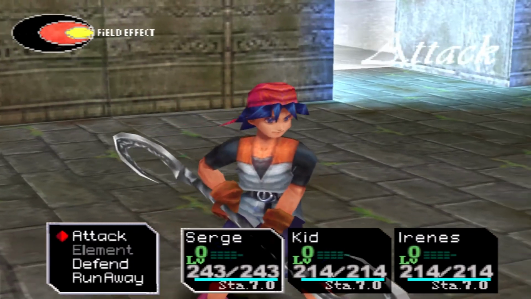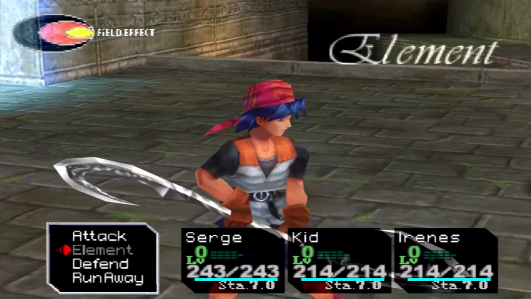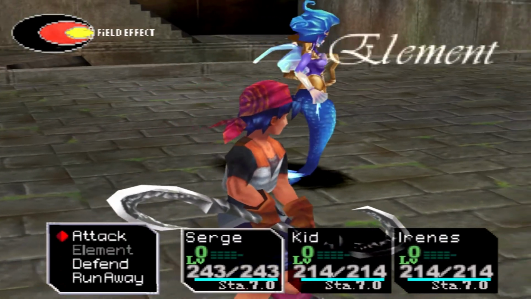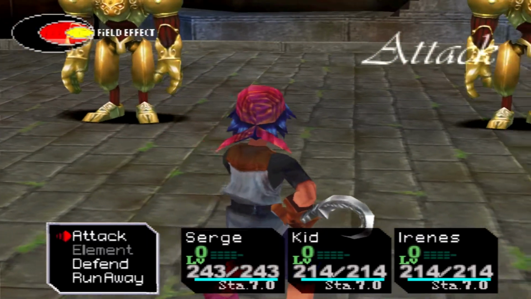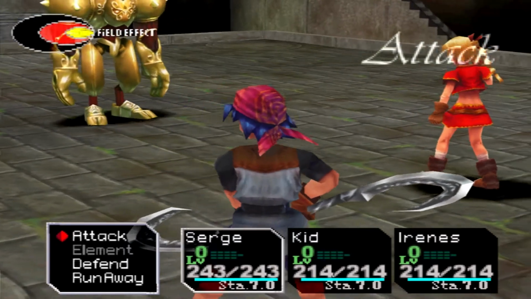Alright, so you have power levels or attack levels that you build as you attack. Then you can use elements as you gain levels. You can defend to block, or you can run away. So up there, the field effects. You see how there's those 3 rings? You have to get all 3 of those rings to have the same element color to be able to call a summon. So it's really hard to do.